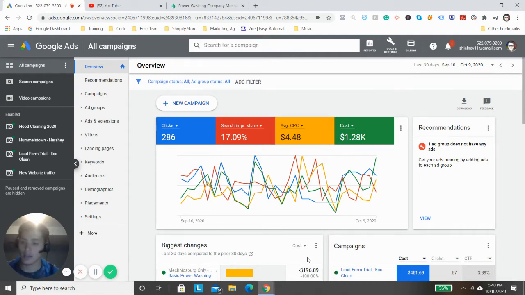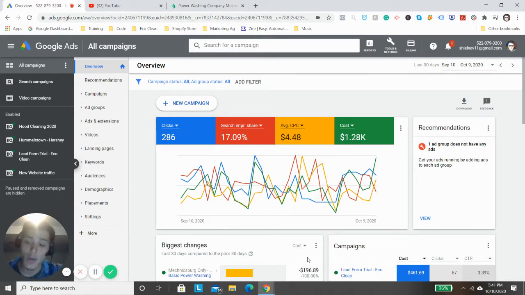Now, obviously, there's a lot that plays into that. Is your video good? Is your video garbage? Whatever, right? I'm just going to show you how to do it. So, for those of you who don't know how to run ads at all, you have to go through Google in order to advertise on YouTube, right? Google owns YouTube, so if you want to run ads on YouTube, you have to go through Google.